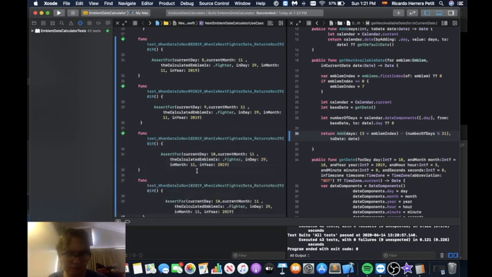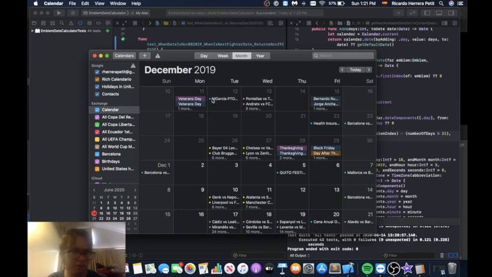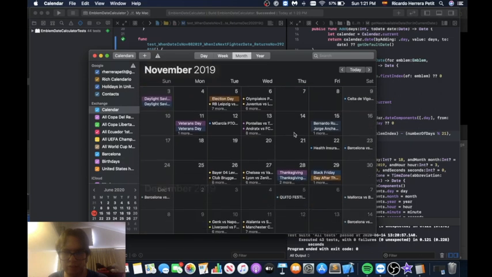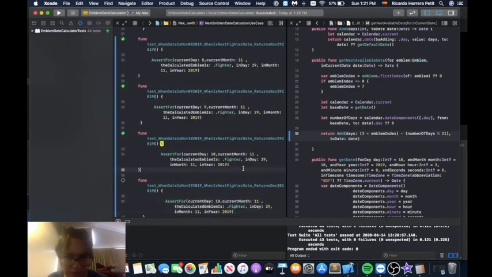So let me just do this. Copy. I'm going to paste this, and when date is November 29, 2019, when is the next fighter emblem? It should be 21 days later, should be December 20. How did I get that? I just go to the calendar here and calculated. So November 29 was here. From here to here is 7. From here to here is 14. From here to here is 21. So it's December 20. Day 20 in month 12, right? Command U.